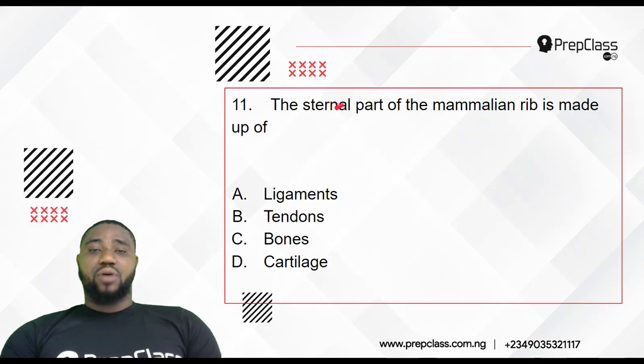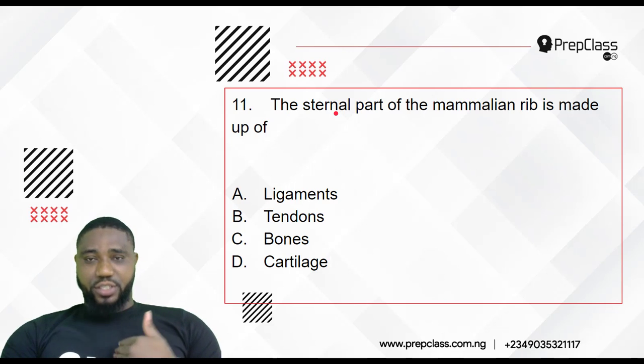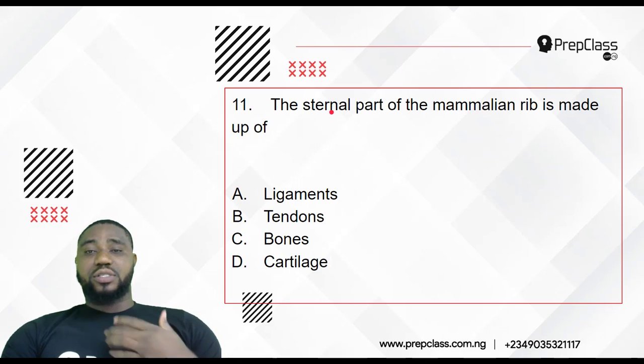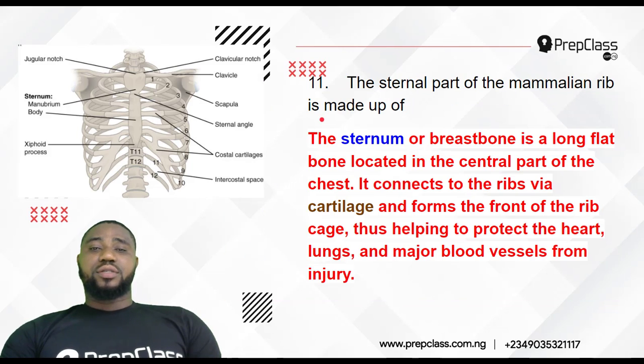When you hear the word sternal, we are talking about sternum. That's the bone on the chest. The bone that is here is called the sternum. We call it the sternum or the breastbone. So look at this picture here. You can see this is the sternum or the breastbone, and the rib cage joins with the sternum and also curve to join with the backbone at the back to form a rib cage.